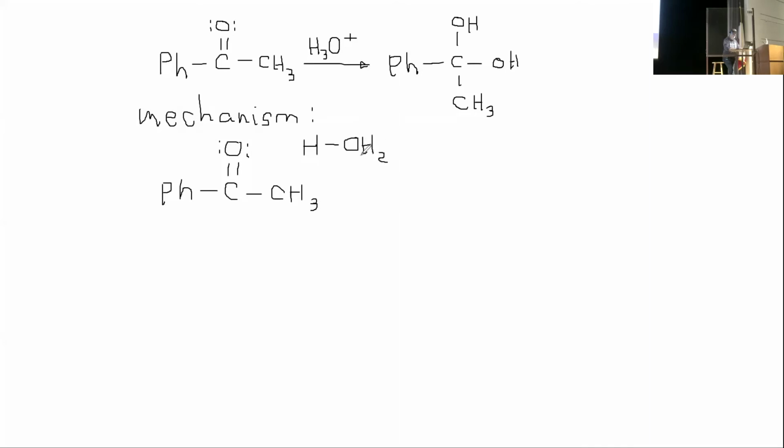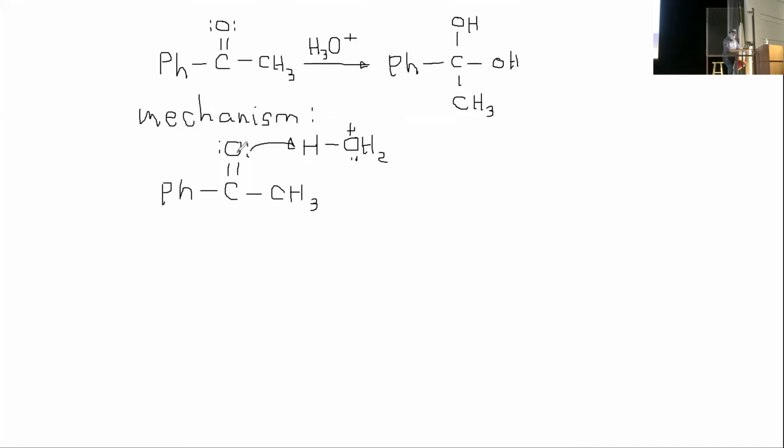So that's what we'll use. There's your H3O plus. And so remember that arrows always and only are used for movement of electrons, not for movement of atoms, not for movement of charges. So you don't use an arrow to say this H goes here. No, that's not how this works.